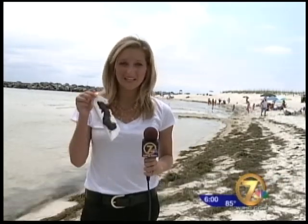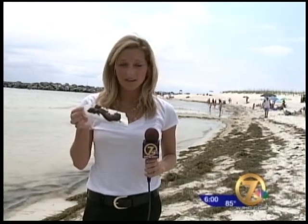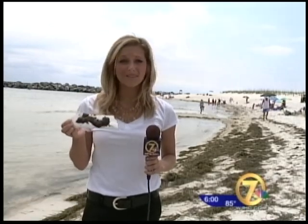Concession workers here at St. Andrews State Park say they noticed hundreds of tar balls floating in the water when they showed up this morning. As the afternoon goes on and the sun beats down on them on the sand, it turns into this gooey substance. That's what's sticking to people's feet, hands. It's even been in some people's hair here. But for now, the massive Gulf oil spill isn't in its path.